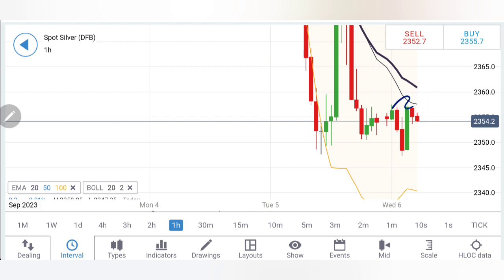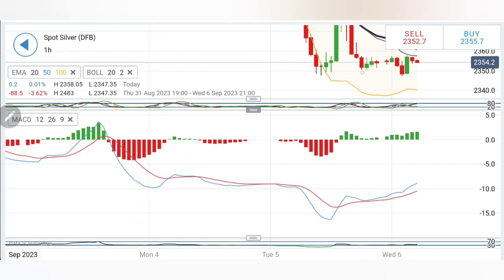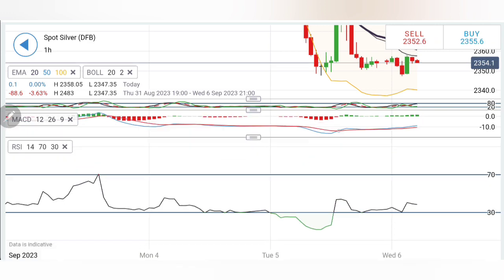Now look on the hourly charts, drop, stronger bullish momentum, again trying to retrace. It has failed to break past 23.60. 23.60 is definitely a greater resistance. Stochastic is rising here. MACD has crossed over, trying to trade with little divergence and bullishness. It might try to pull the prices a little up.